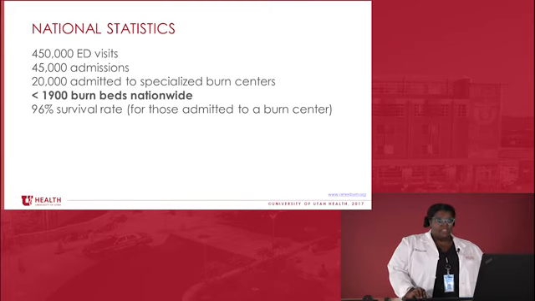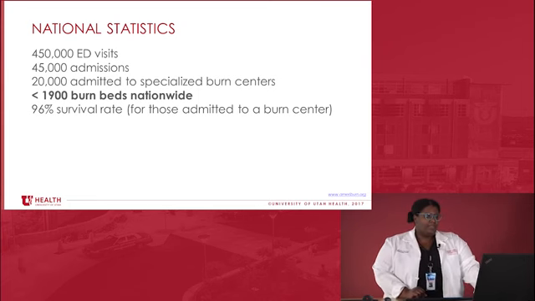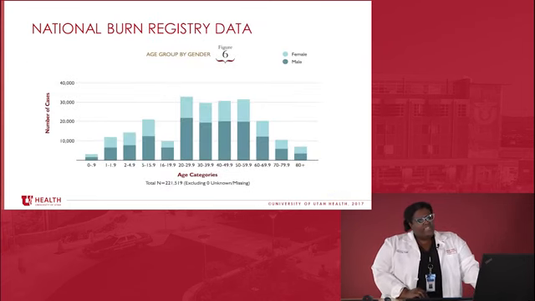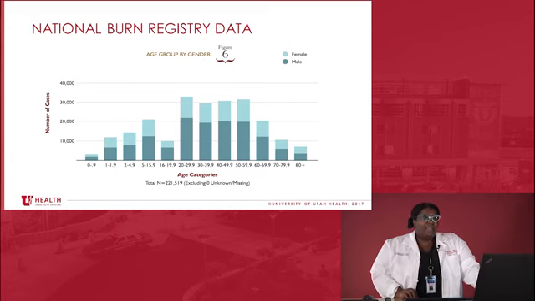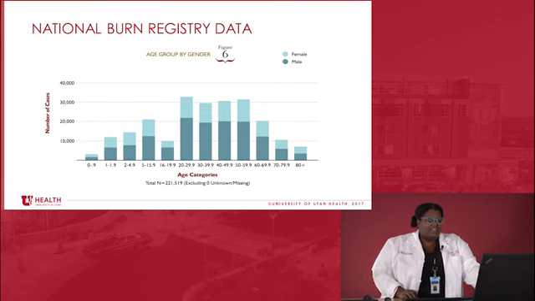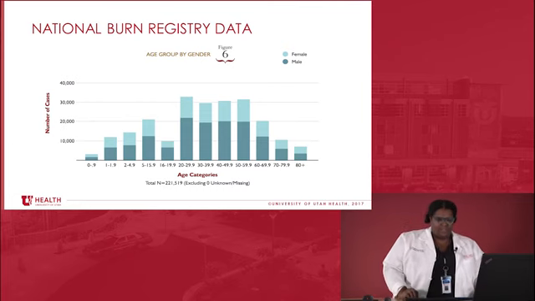A 96% survival rate is expected for most patients. As you get older or super young or really huge burns, that becomes a little bit challenging. Here's the distribution of ages and gender and the type, the distribution of burn injury. And as you can tell, in your 20s to 50s is when we see the most, and also men seem to take up most of this. So usually 60 to 75% of our patients are male, and it's during their productive years, or we see that it's mostly in that younger age group between the 2 to 5-year-olds.